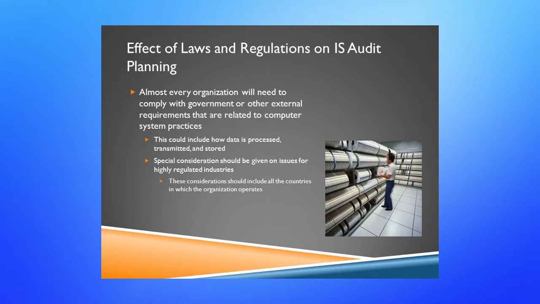Now, a lot of these regulations often include information about how data should be processed, transmitted, and stored. Even duration of storage. In some organizations, they're required to keep email for at least 7 years. Special considerations should be given to the issues for highly regulated industries. These considerations should include all of the countries in which the organization operates. Now, that's an important statement.